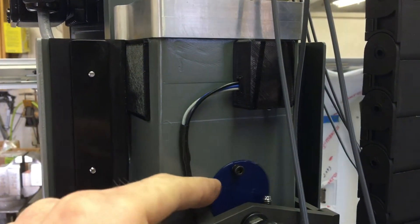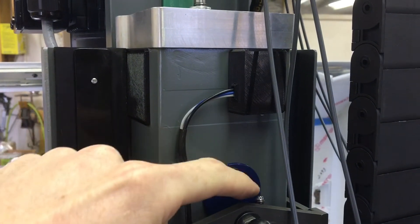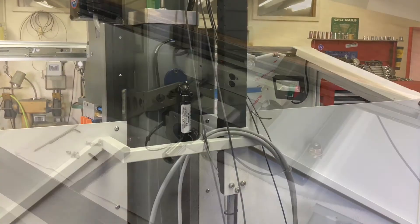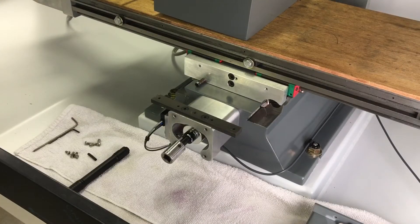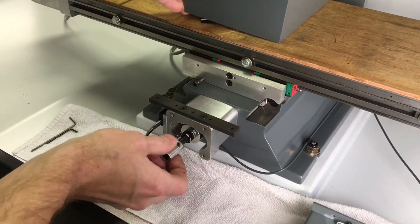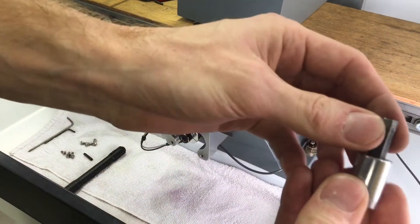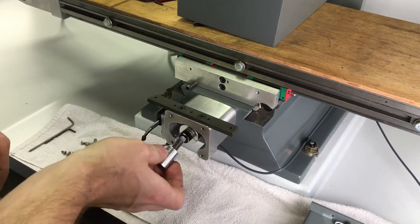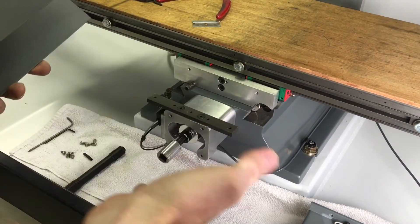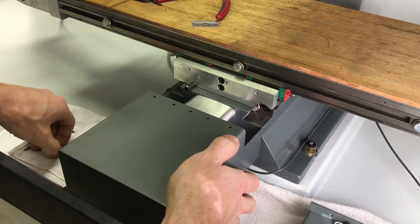There's the printing cover, grease access for the Z walnut — polished, because hell yeah. Here is the front of the machine. I don't have the stepper motor on, but you can see it's pretty clever — this goes on first, the stepper motor goes under there, and this cover covers the stepper motor.